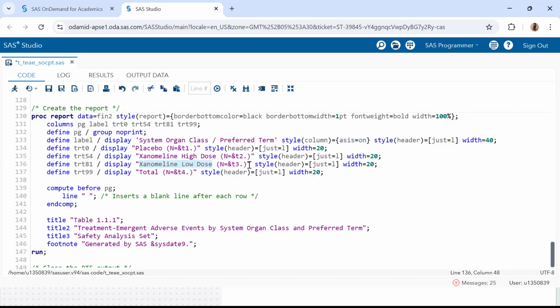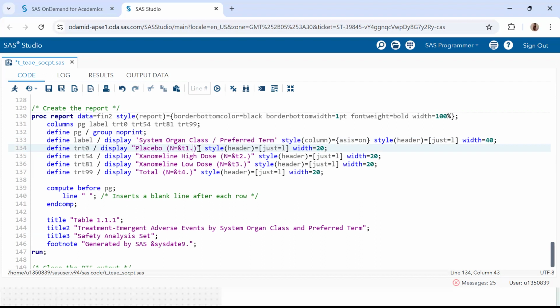To achieve that, I am mentioning in brackets n equals to and passing the big N macro variable which we have created at the start of the program for each treatment. The T1 was for placebo, T2 was for high dose, T3 for low dose, and T4 for total. So accordingly, we have mentioned that macro variable in n equals to in brackets.